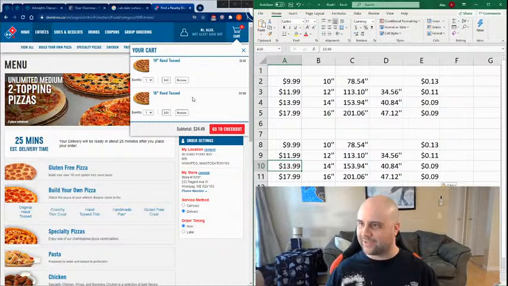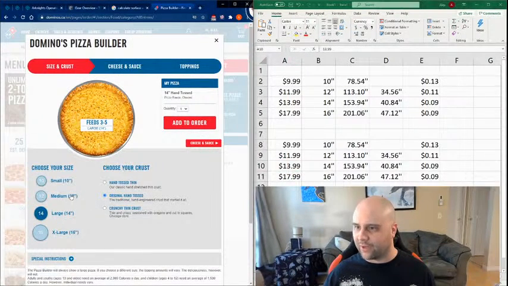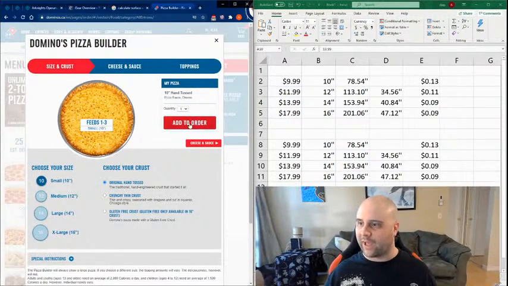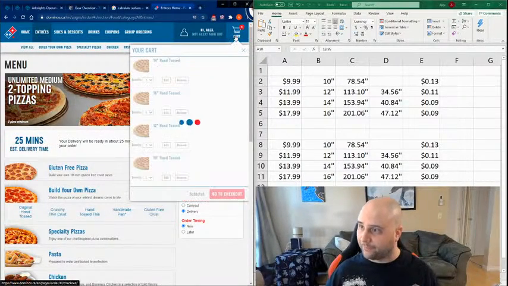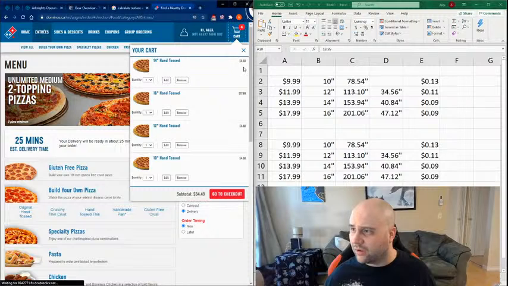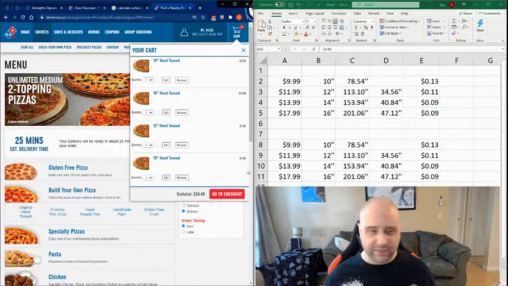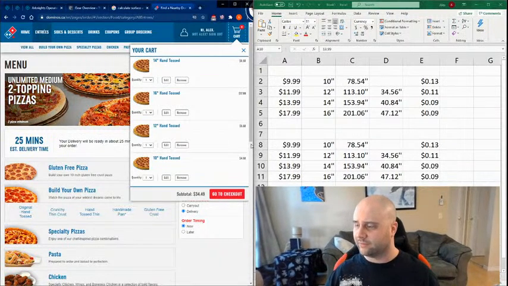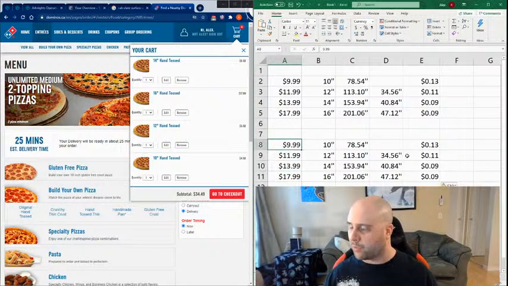Okay, so we're going to add on some more pizzas here. So we're going to build your own pizza. We're going to add a medium. We're going to add a small. We're going to see what happens. Okay. $6.50, $5.50, $4.50. So there's definitely significant savings here on your second pizza, and third pizza, and fourth pizza. The more pizzas you order, the more you save. Excellent. That's not what I'm looking for at the moment, but we're going to get there.